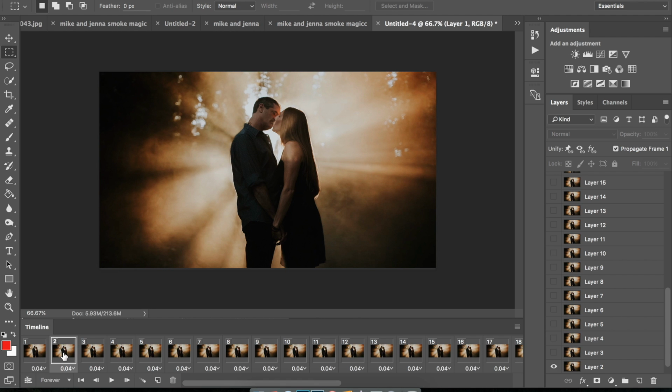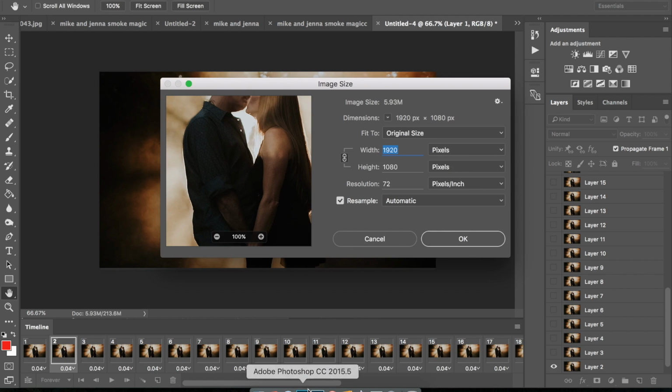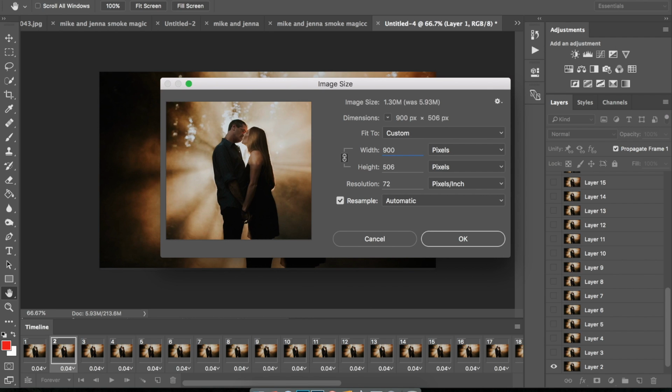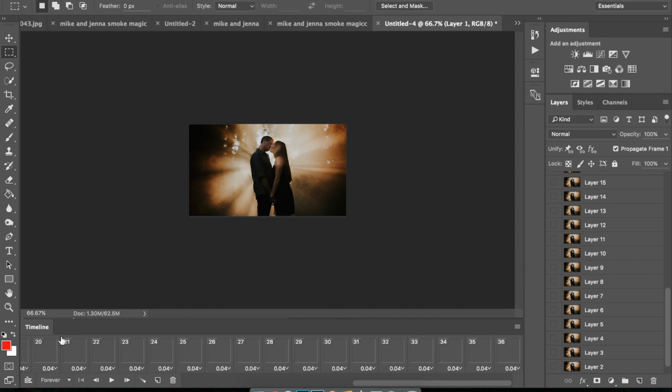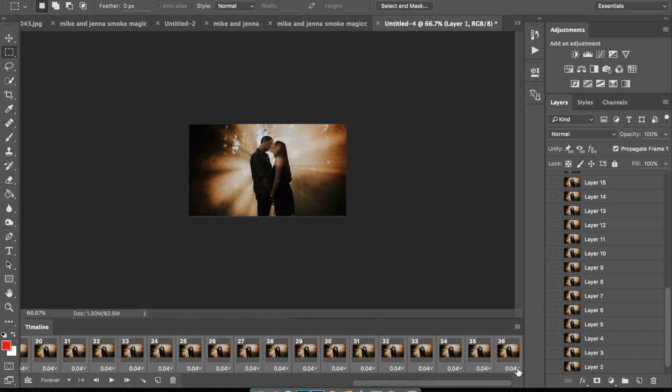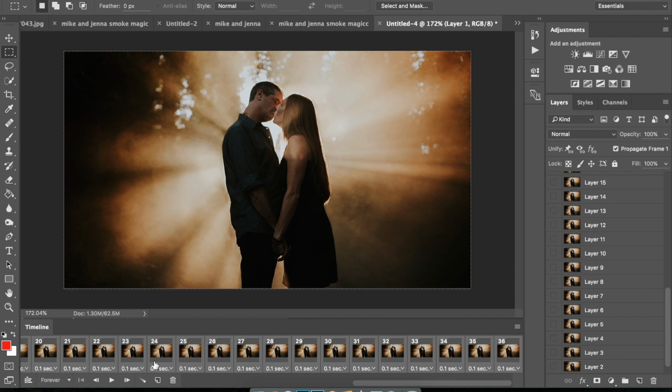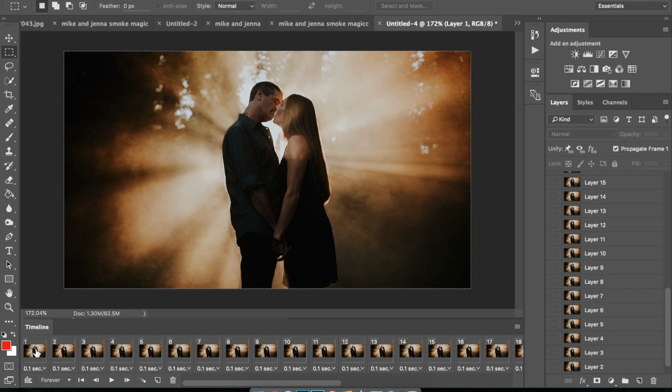All right, so from here, you can resize it. The biggest I really like to go is 1200 or so pixels on the longest side, but for this one, I think we'll just go to 900. Resize it right there. And then you want to select all of these, and that way, you can click the little arrow, and this is going to be your frame delay. So this is how you can slow it down, speed it up, wherever. You can kind of check and see how it's going to look. Oh, it looks so nice. So nice.